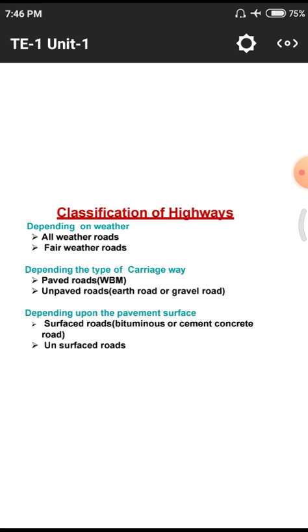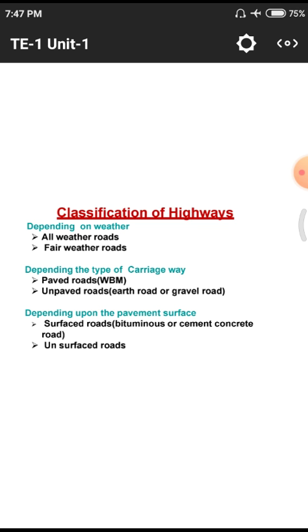Those are not fair, that means not working in a few environmental conditions, like whenever there is a winter season, a huge amount of snow can be deposited on the roads, so that there is an obstruction to the transportation. In some of the states, in monsoon seasons, that means in rainy seasons, there is a huge amount of rain, so that the total amount of water is immersed on the roads. The transportation is obstructed in some of the rainy seasons, so this classification can be done depending upon the weather conditions.